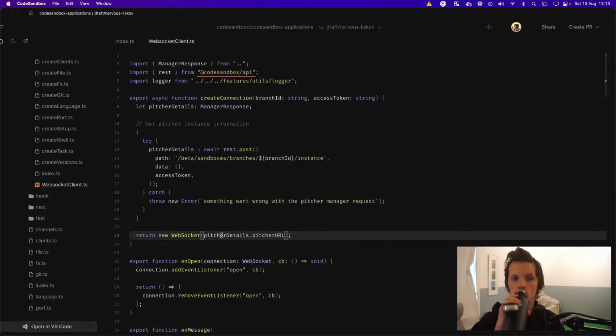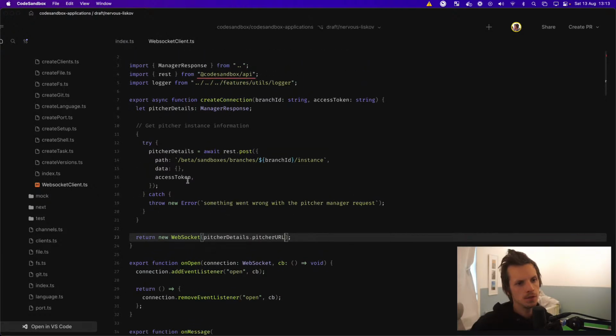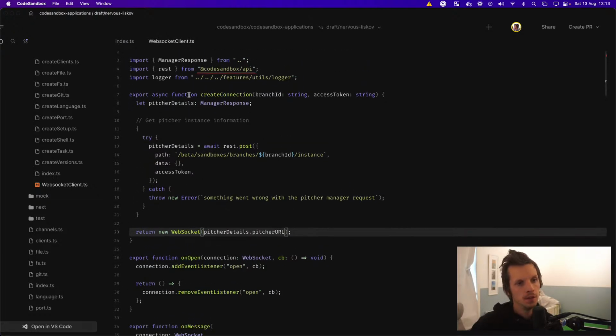Okay, so now we have that in place. So this is basically just, we're going to create a connection, and to be able to create that connection, we have to do this thing. There doesn't need to be any concepts around it. It's just part of creating a connection.